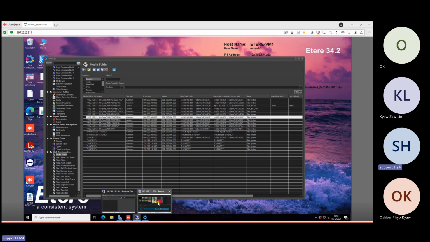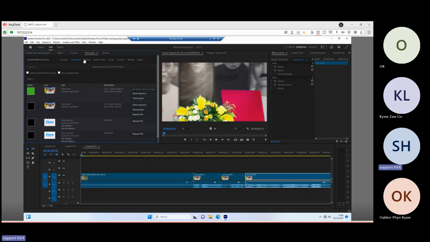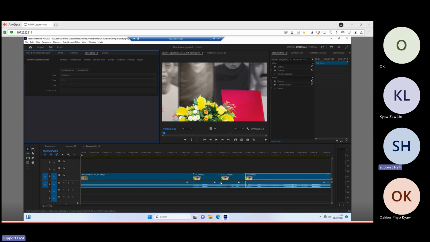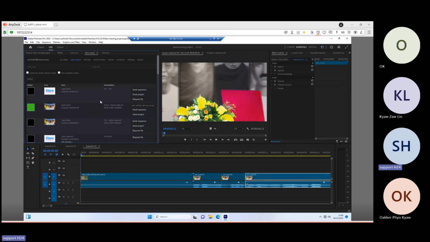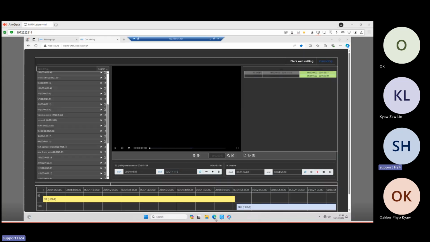In addition, with Adobe, since you have all this integration, you can create the asset that includes the transcoded file directly, or you can even select to which asset to send the transcoded file. It is a step less than using the web cutting in Etere, because as we see, every time we need to create a new virtual asset that includes all the segments created here, and then from the virtual asset start the transcoding process.